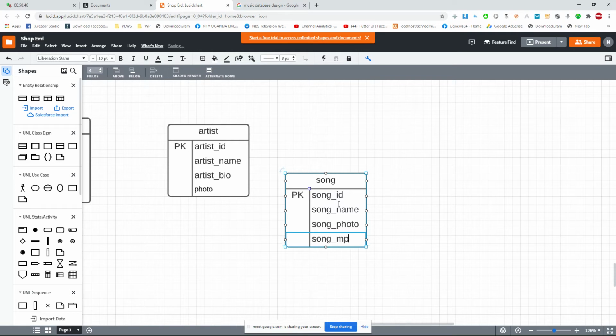Song mp3. Okay, so these are enough to record about a song.